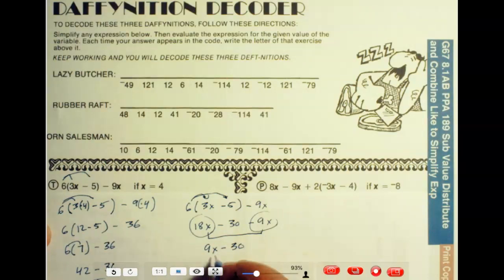So if we do this, we pop that in. If x is equal to 4, 9 times 4 equals 36. So if I take that 36 and I subtract the 30, I'm back at 6.